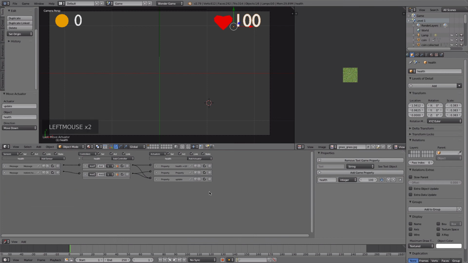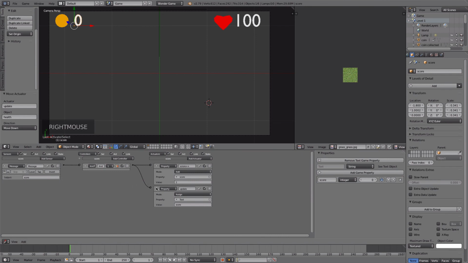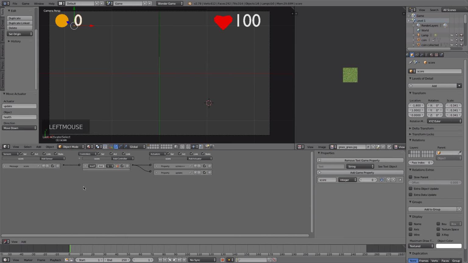And there, yeah, so we can minimize all that because we're taking good care to name all our logic bricks. And if you do a good job naming your logic bricks, your coding looks a lot less like spaghetti code. All right, so that ends part 3 of the tutorial.